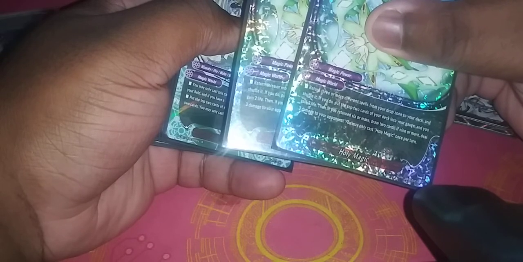2 Holy Magic. I love using this card. I used this on Flames, and it's so fun to do. Return 3 or more different spells from your drop zone to your deck, and then shuffle it. And if you do, put the top 2 cards of your deck into the gauge, and gain 2 life. Then if you return 6 or more, you draw 2 cards. If you return 9 or more, deal 3 damage to your opponent.